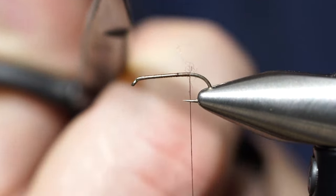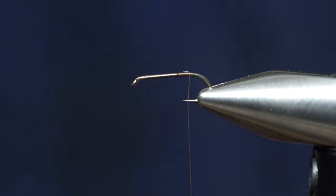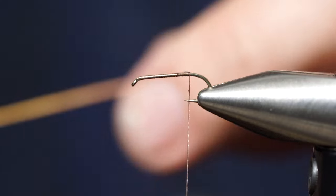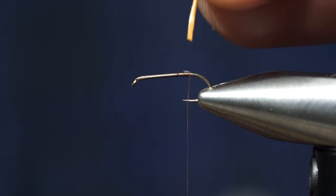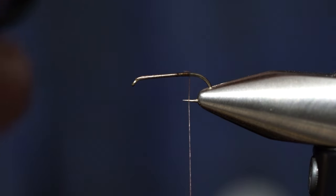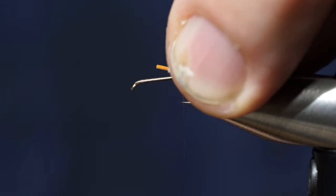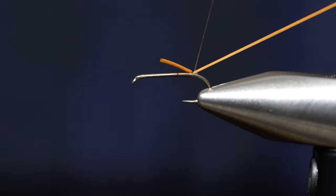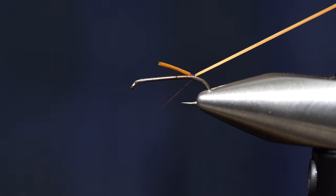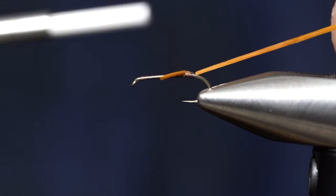I tie a lot of my caddis in this size, although there's been a ton of small caddis on the rivers I fish lately, so we'll probably start tying these smaller. First thing we're going to do is add the tan or amber colored wonder wrap or sexy floss — I think those are kind of the same thing. Once you get a couple wraps on, you can pull pretty hard to make sure you don't build up the body any more than you want to, and then we'll wind that to the front.